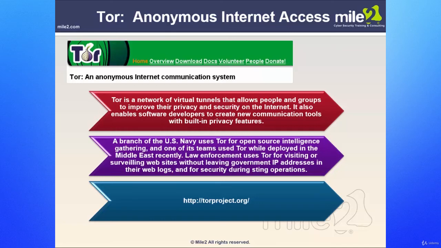Here, a branch of the U.S. Navy uses Tor for open source intelligence gathering, and one of its teams used Tor while deployed in the Middle East recently. Law enforcement uses Tor for visiting and surveilling websites without leaving government IP addresses in their web logs, and for security during sting operations and so forth. You can check them out at torproject.org.